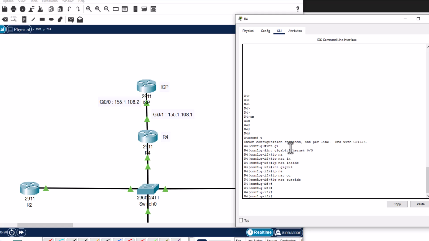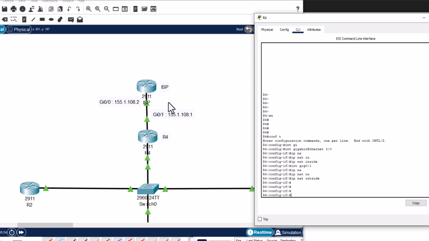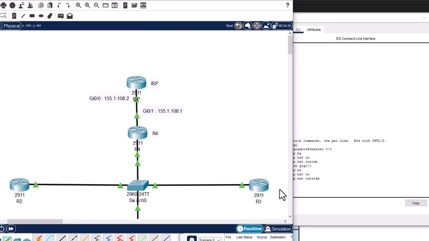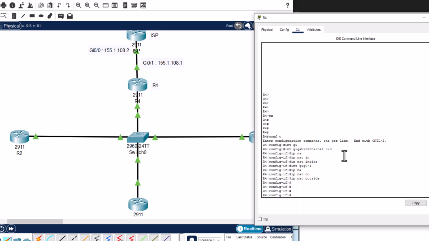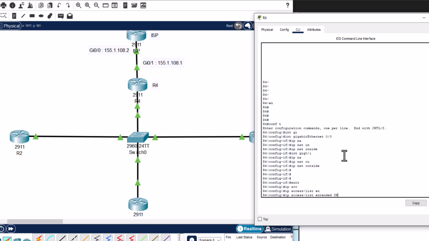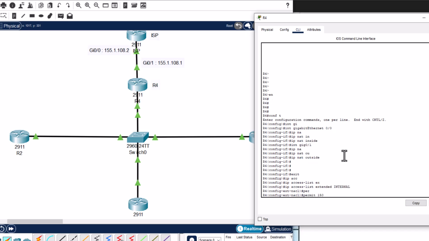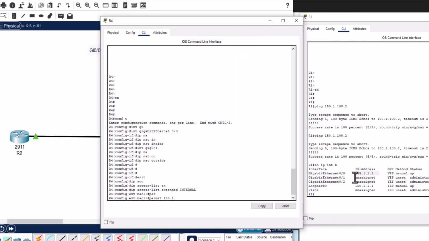Now I have to create an access list to allow the IPs that are coming from the Ethernet interfaces of R1, R2, and R3. IP access list standard, I call it internal, and I will permit 155.1.1 because all these interfaces are within this subnet.